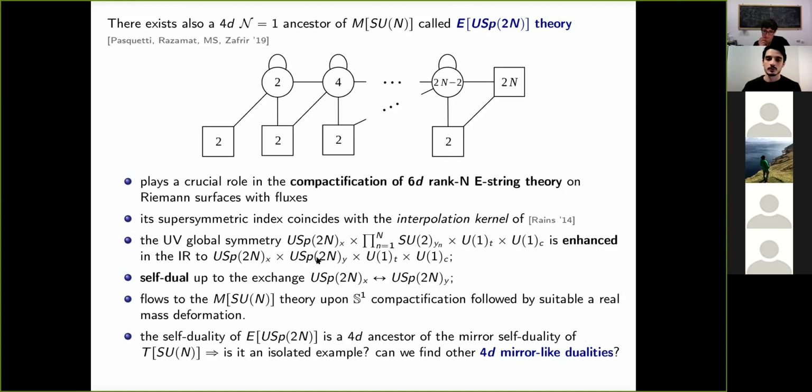Because once you have these two USp(2N) symmetries in the infrared, you can use the SCFT that lives in the infrared as a building block to construct more complicated models. Oh, I see. So it's quite intricate, the relation between 6D and the models you're building. For the tube model, the compactification of the tube is not too difficult. You just have to imagine that you have this USp(2N) theory, and then you should add just some chiral singlets. So it's not too complicated. But when you start to construct tori, then the theory becomes slightly more complicated than just this USp(2N). Ah, interesting. Okay, thank you.